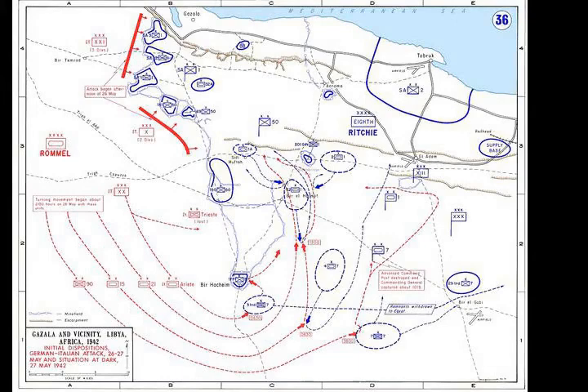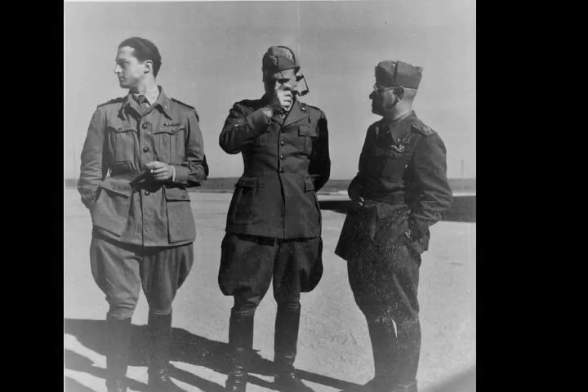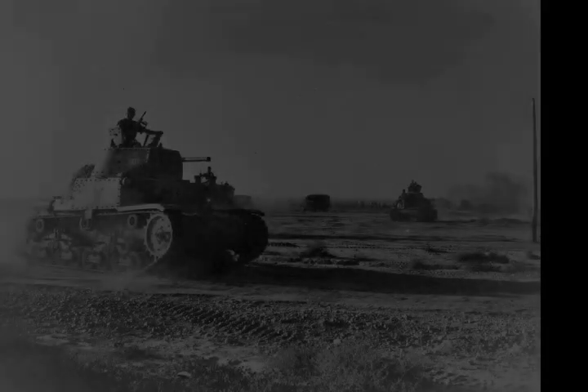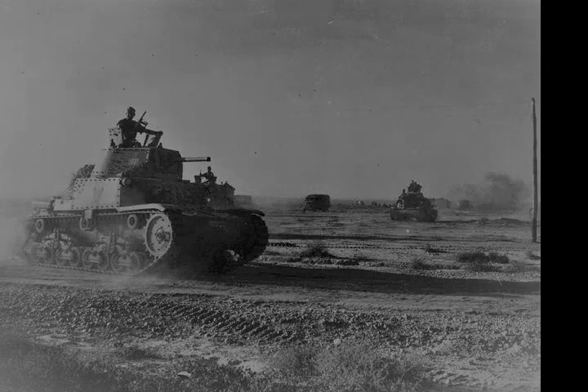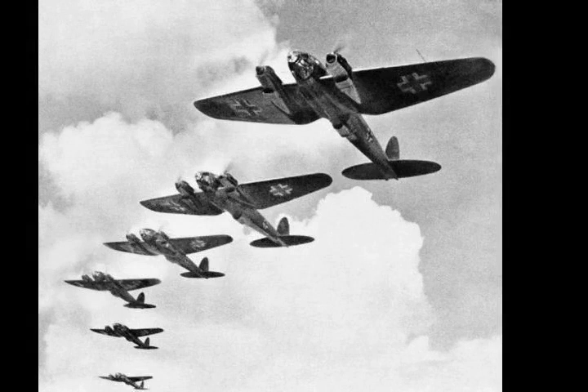On 29 January, the Panzer Army recaptured Benghazi and next-day ammunition supply to the front line failed. By 13 February, Rommel agreed to stop at Gazala, 1,400 km from Tripoli. Until May, monthly deliveries averaged 61,000 tonnes — less than the smaller Axis force received from June to October 1941 but sufficient for an offensive. The 1,400 km advance to Gazala succeeded because Benghazi was open, reducing the transport distance for about 33% of the supplies of the Panzer Army to 450 km.